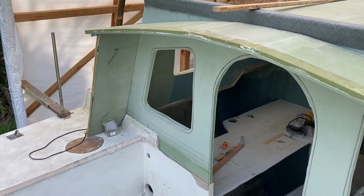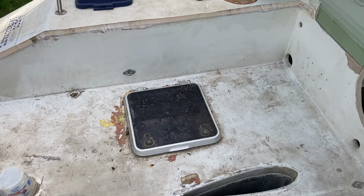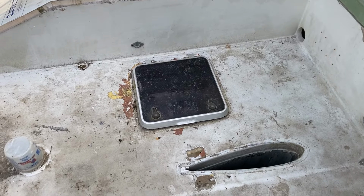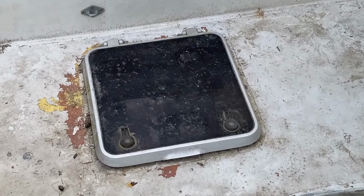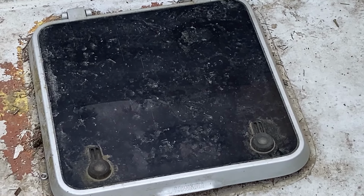So there is a lot to do to get prepared for doing this stern modification. And the first thing I'm going to do is clean out the space that's underneath this stern cockpit area. And I'm very curious to see what I'm going to find.